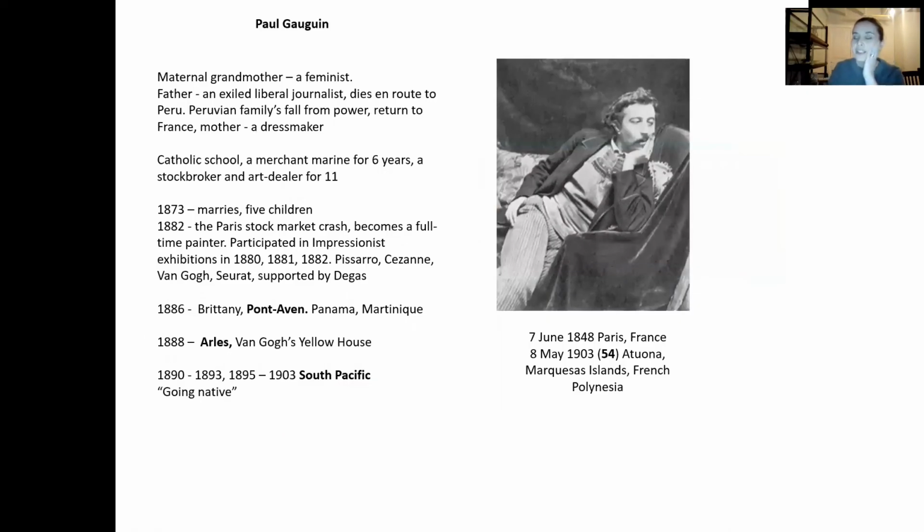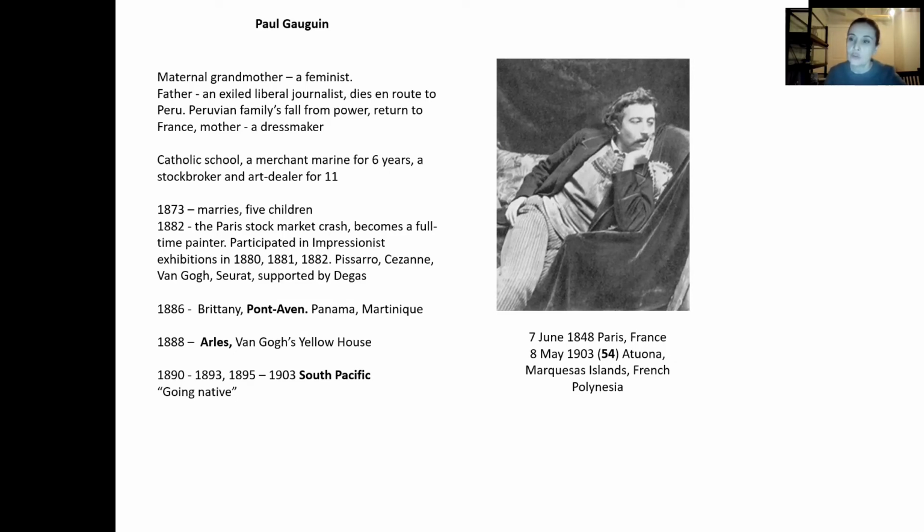The next artist is Paul Gauguin, which is once again very different. He is a mystic. Oh, that's the name I've given him for this lecture. So he has a very interesting biography. He is born to an exiled journalist, a French journalist who can't stay in Paris because he's so liberal. He has to leave for his personal safety.